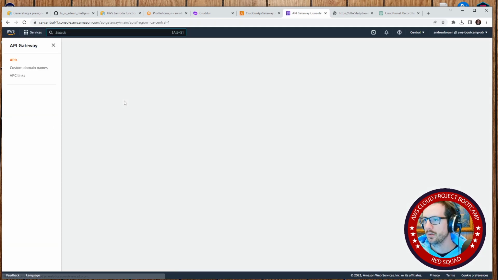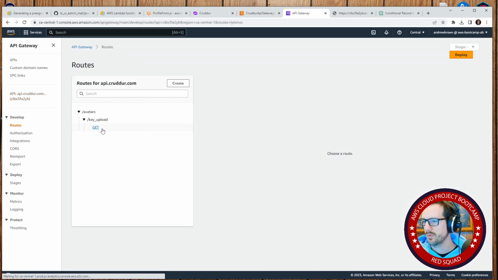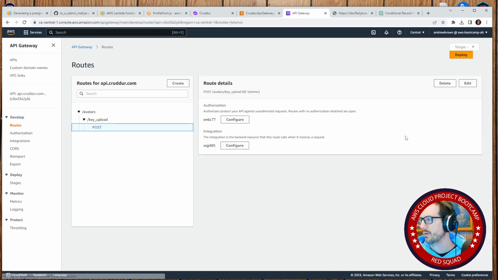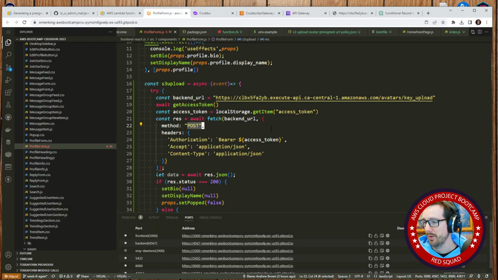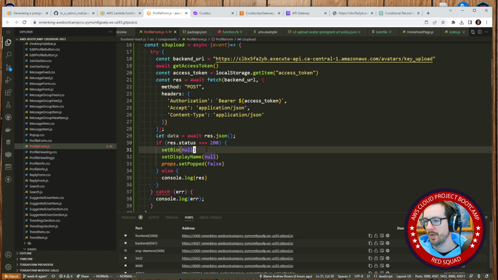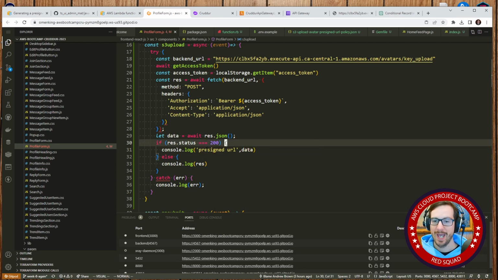In API Gateway, can we just easily update this route? Edit. Yes, we can. POST. Oh, that is lovely. That will auto deploy, so we don't have to do anything for that. Now I can go back and just leave this as a POST, and I have a lot more confidence about this. This response is going to return some kind of data. I'm going to print it out for now. I'm trying to remember what language we're using here. Console log data, pre-signed URL. That is what we're trying to get back.